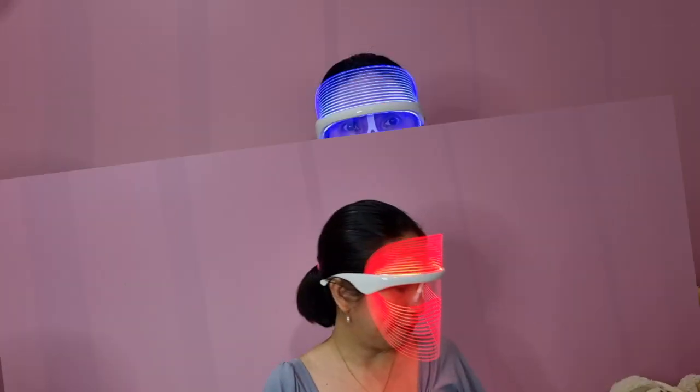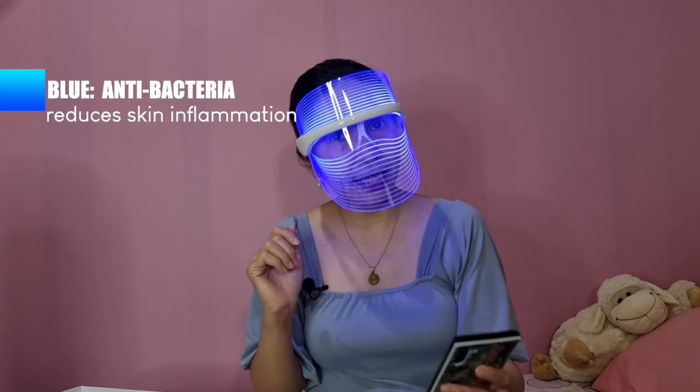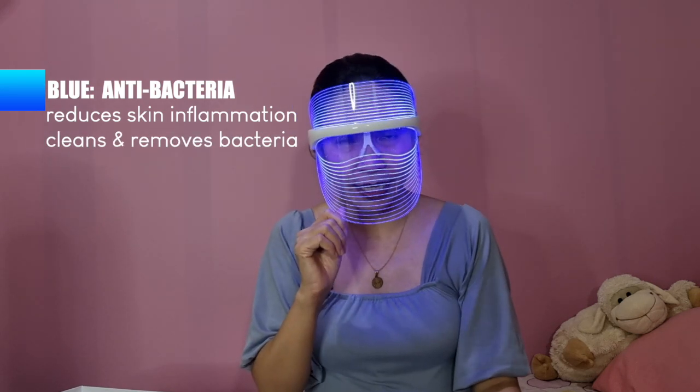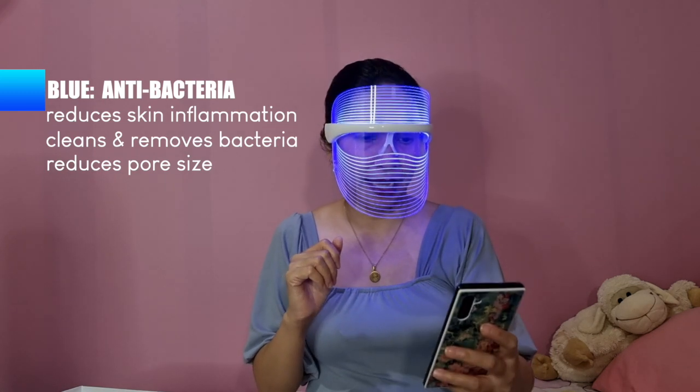For ilang minutes. So, meron siyang tatlong kulay. Red, blue, and orange. So, pag-usapan natin yung mga kulay. So, itong blue is for antibacteria. And, ang mga benefits niya, it reduces skin inflammation, cleans and removes bacteria. Yan, kailangan ng kapatid ko yan. Reduces pore size. O, di ba maganda?